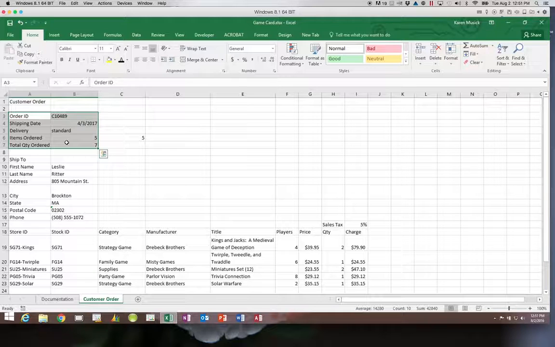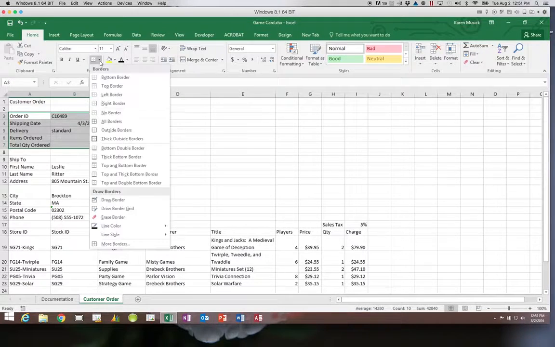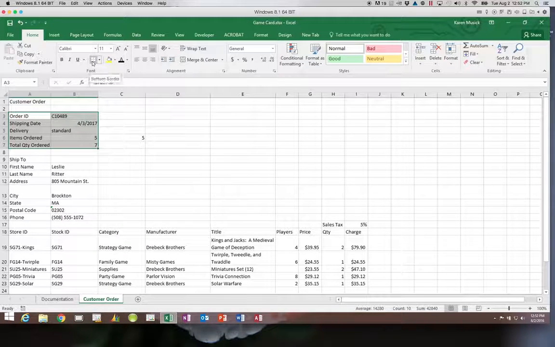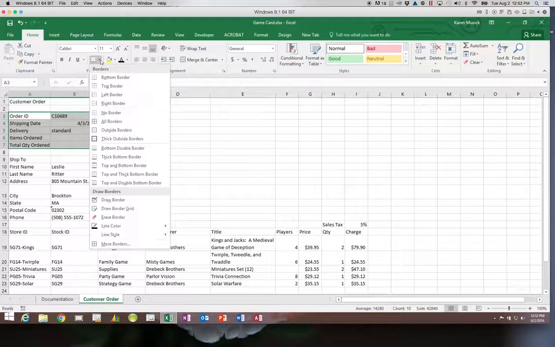All right, so with this, you can see that what we are going to do is add some borders around every cell. This border button starts out, if I just push it, as a bottom border. However, there are many other options that I can do.